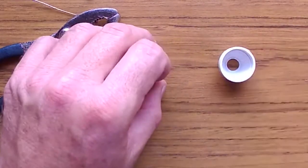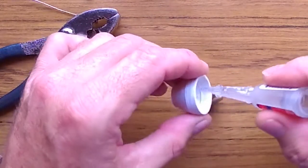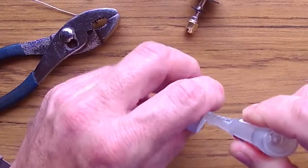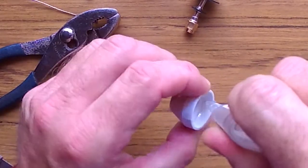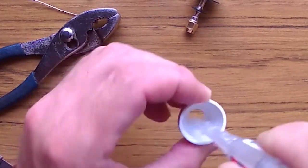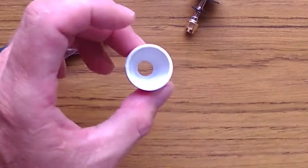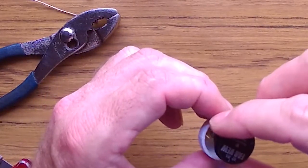So what I'm gonna do is get my crazy glue, and there is a little bit of an edge inside the plastic cover where you can put your crazy glue. So I put crazy glue here, and then I put it also at the bottom where the little ring sits. Then I'm gonna insert the antenna very carefully, not touching the walls or anything, and then push it down.